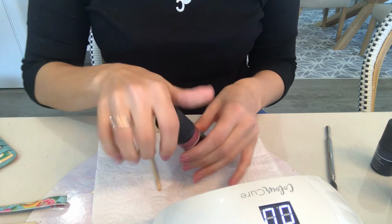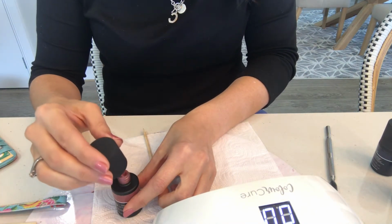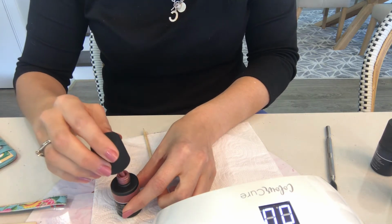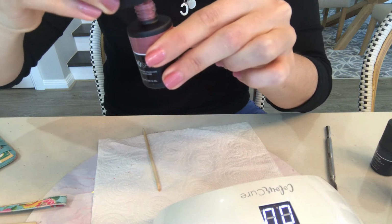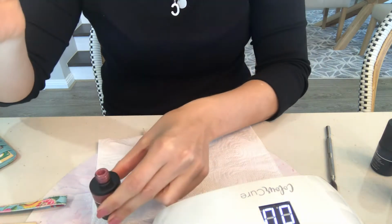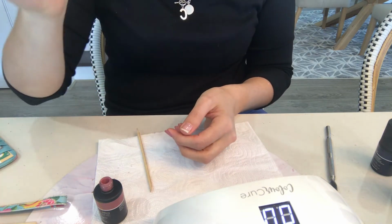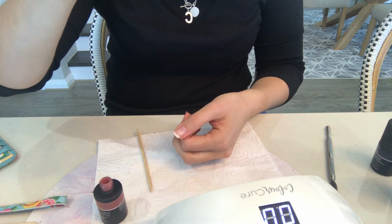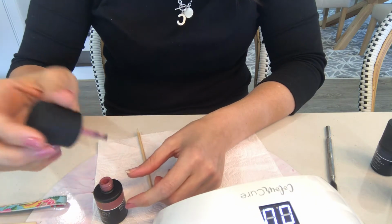You can do it for a little bit less. I prefer to do it for 45. Some people will do it for longer, especially if you've done a slightly thicker coat. Okay, now I've got my color. Now I have run this between my hands, running it back and forth, kind of sugared it up without shaking it up because you don't want bubbles. Okay, so I'm going to do the same thing by holding it up like this. It's going to start pulling down towards the tip, which is what you want.